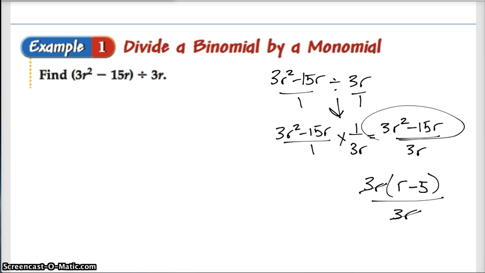So then 3r is at the bottom and now it's safe to cancel these guys out. Another way of looking at this is that if you have a single term in the denominator, it has to divide evenly into each of the terms in the numerator in order to simplify. And so that's what we're playing off of and dealing with here. So r minus 5 is what that looks like.